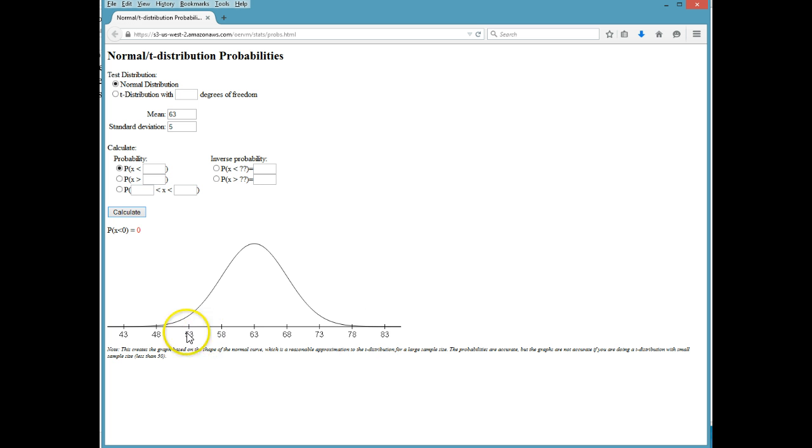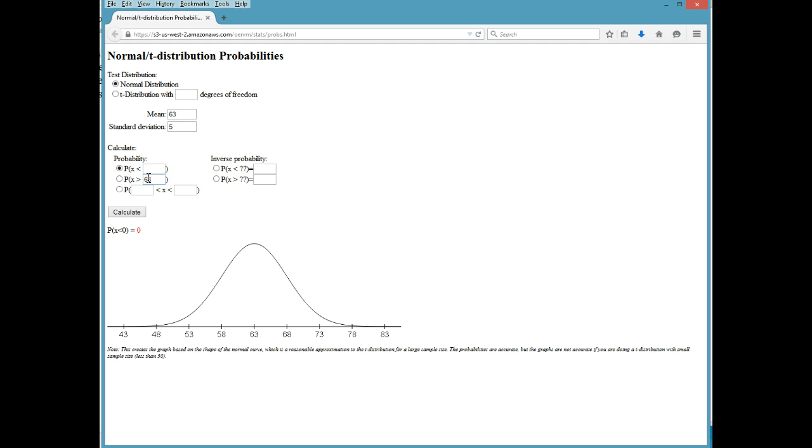calculate anything real quick. It's going to give me my mean down here of 63. This corresponds to the peak of the normal distribution. And then I start counting over in multiples of 5, based on the standard deviation I'm given. And one of the examples said, what is the probability of getting a score greater than 68? Well, here's my x is greater than.